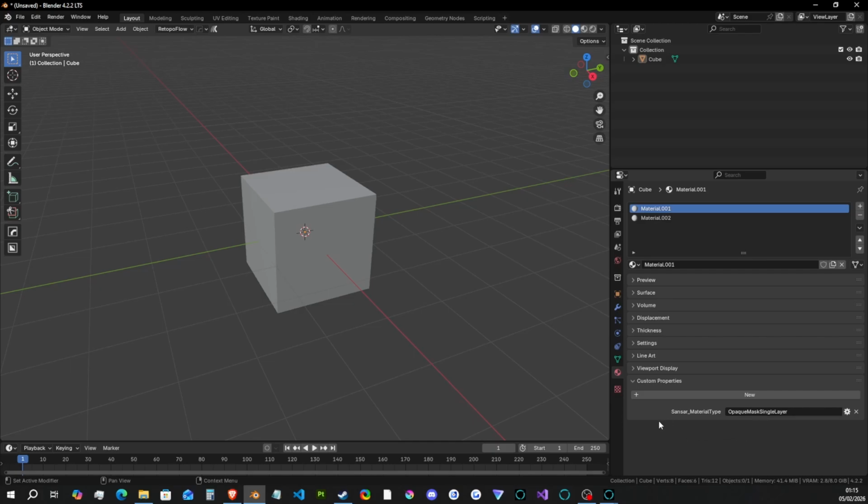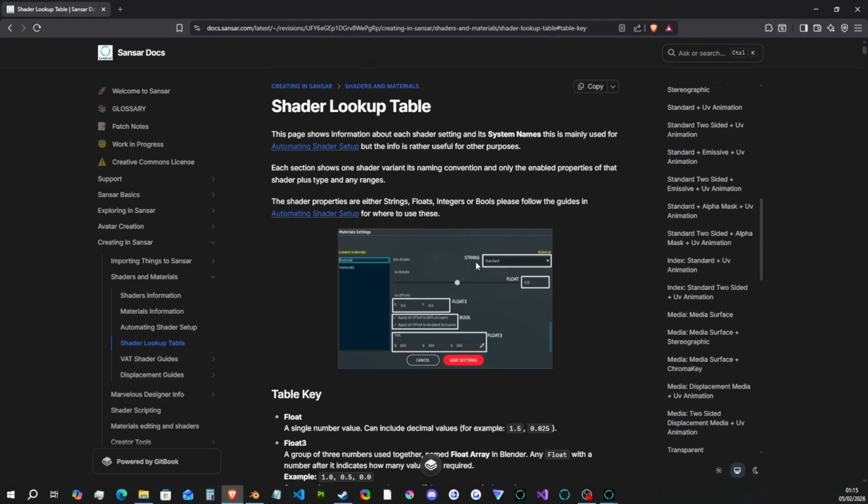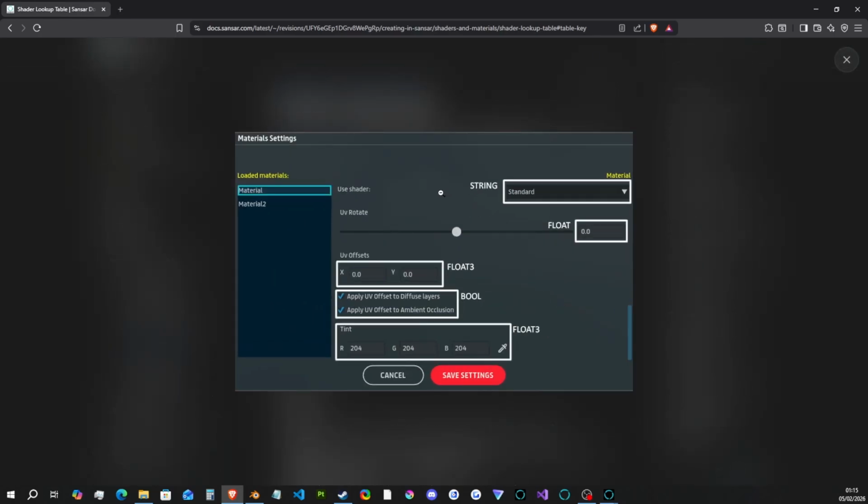So if we look at the shader lookup table page, at the very top, I've got a little image that covers the various types that we use. So we've got string, which is our shader name, and sliders with a single input box of floats. Any box that has more than one is a float 3, or maybe it could be a float 4.